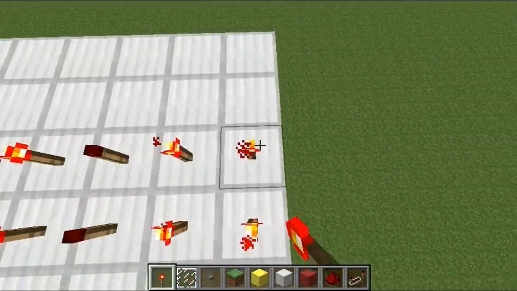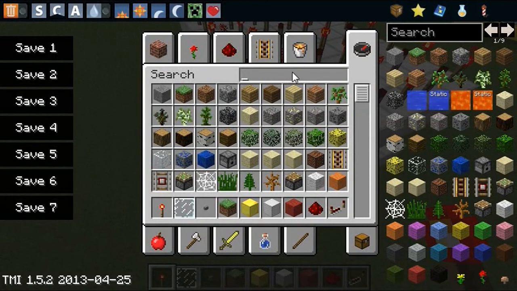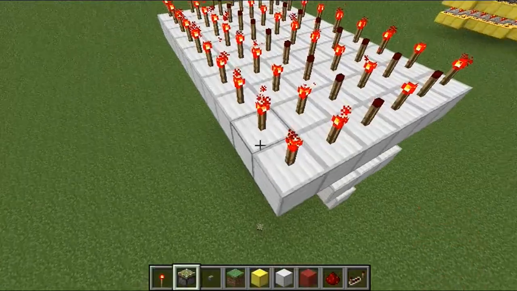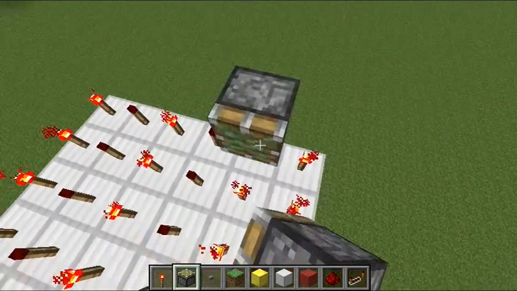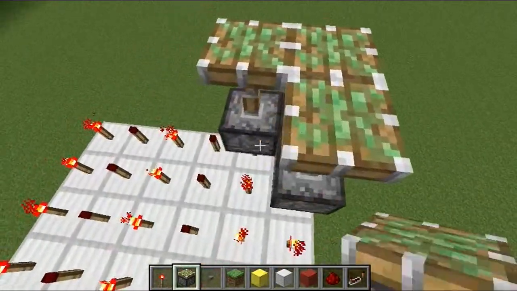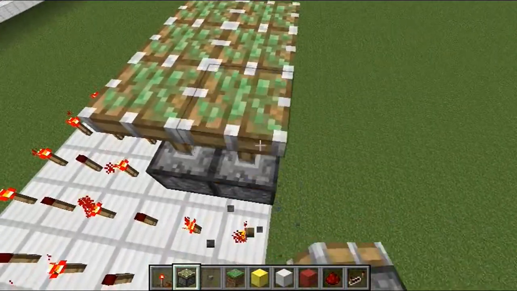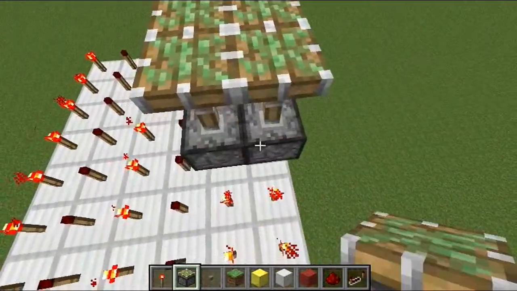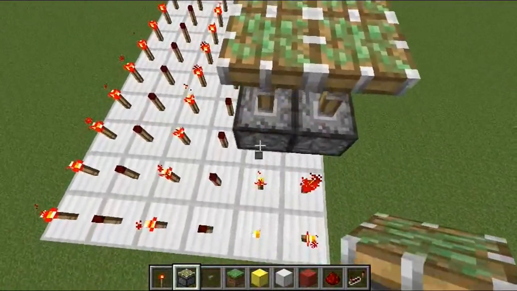Just fill this with redstone torches, and then you need to put a sticky piston on it. Sticky, okay, it's right over here. And you need to fill it with redstone torches. It's very hard. Oh no, like this. The first one is much easier. So let's continue, like this. Oh my god, what am I doing? Okay, like this.